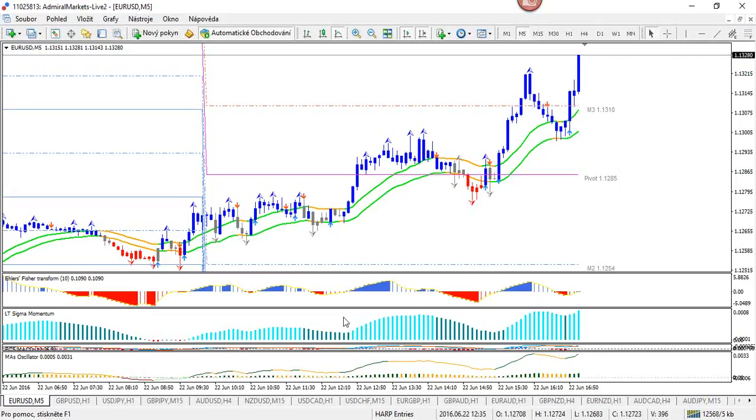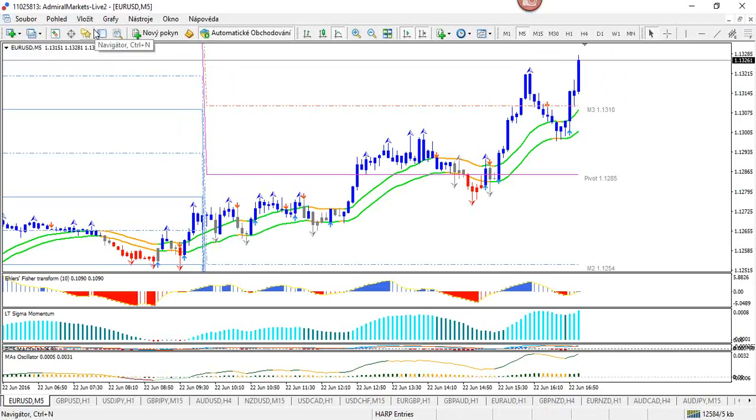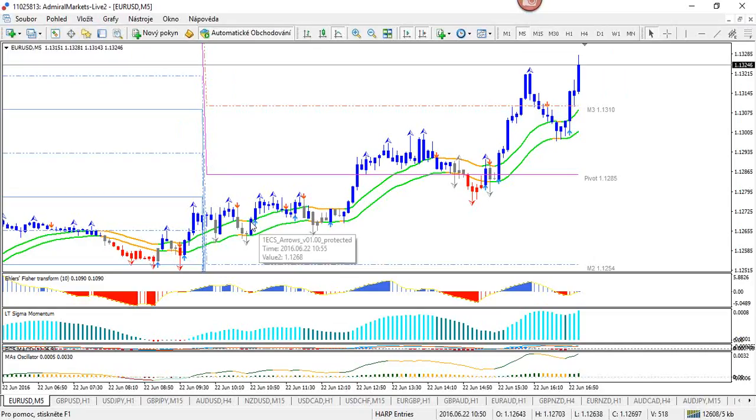Of course, we have the euro dollar in view. Let's start with that. You can see that trading this euro dollar on a 5-minute chart is definitely doable using our Harp charts. It's very universal. The Harp charts are intended to be used on all time frames, and it's easily doable from a monthly down to a 5-minute chart. Now, we've not traded on the monthly or the 1-minute chart, so that's something I'm not sure about, but the 5-minute chart I've got good results with.